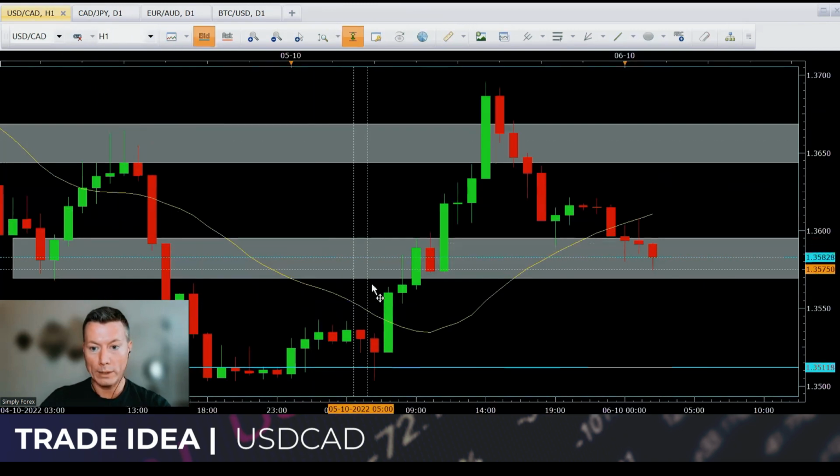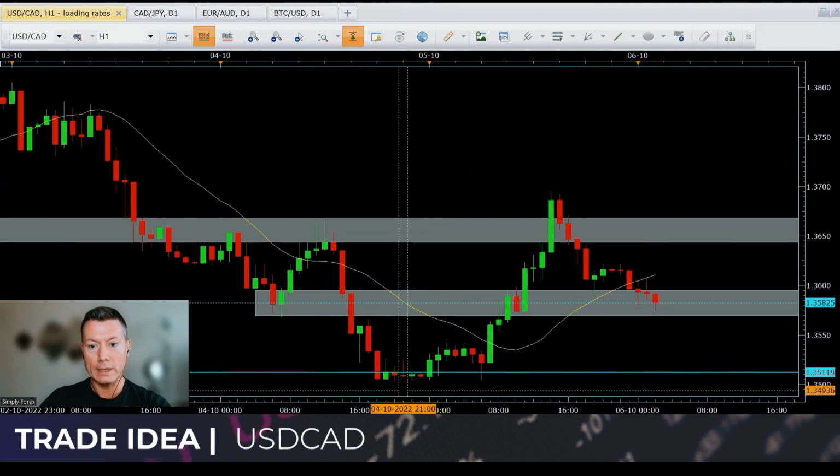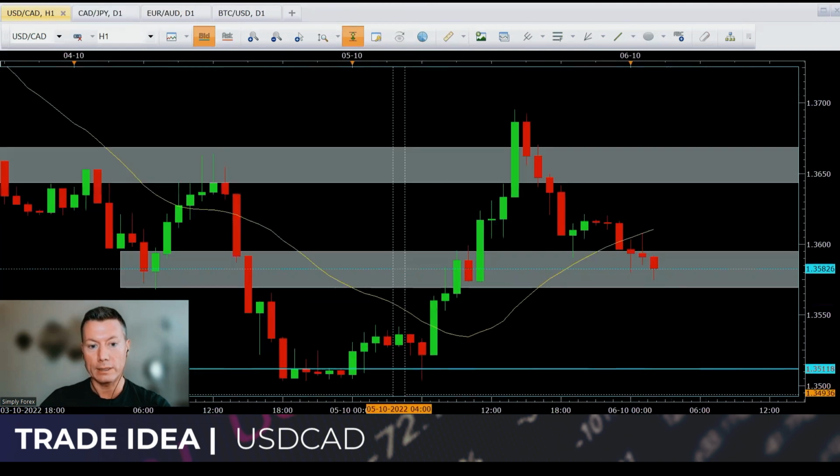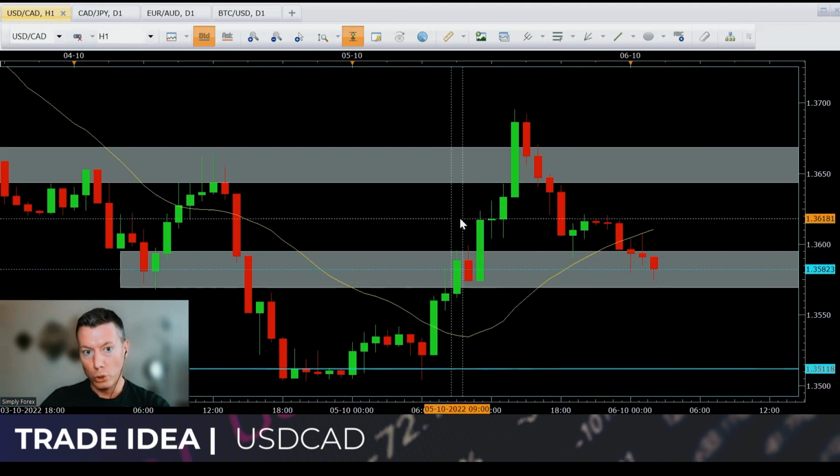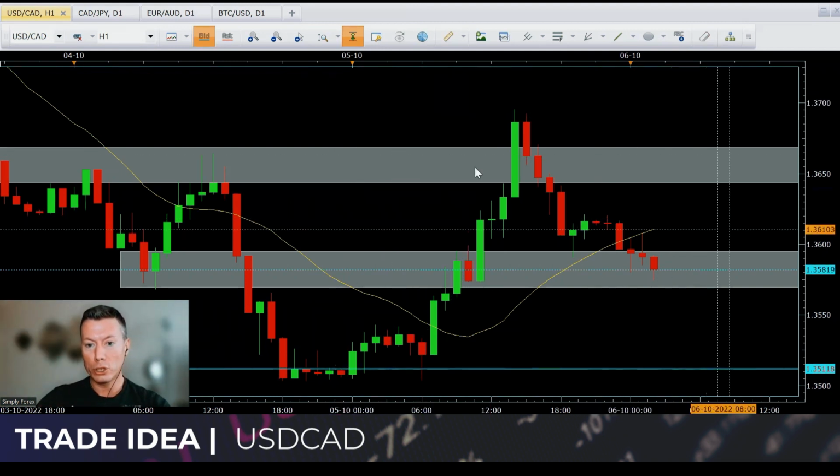If we look on the H1 chart, our grey zones have been slightly adjusted, guys. Okay, so what we're looking for is two potential things to happen. Remember, your day chart is your why. Why am I longing? Why am I shorting? Why am I staying the hell out of the market? Okay, but once you've decided we're shorting the market, we then go down to the H1 chart, and this is our how. How are we going to trade this short selling view? And this is how. So we've got two grey zones, guys.